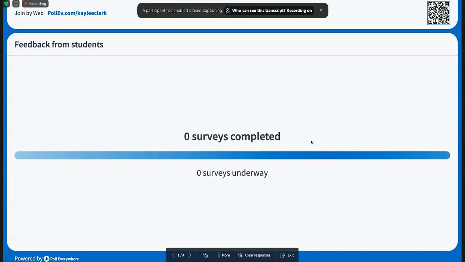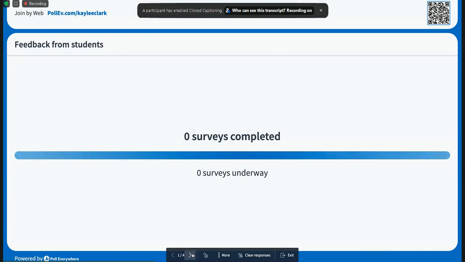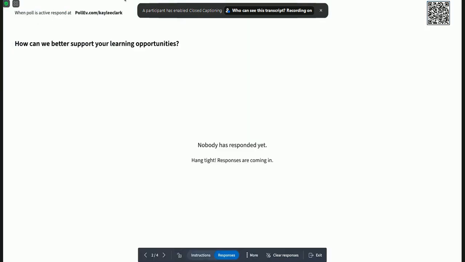All right. And the last one here is actually a survey example. Again, I think this is a great way to engage not only students, but staff as well. Specifically in the work you do, I think it can be a great way to get feedback about things like how learning opportunities can be better supported.